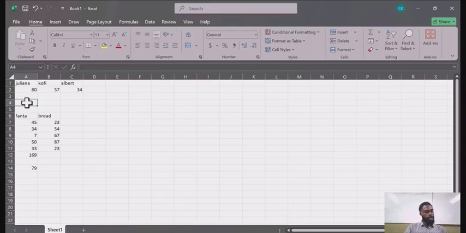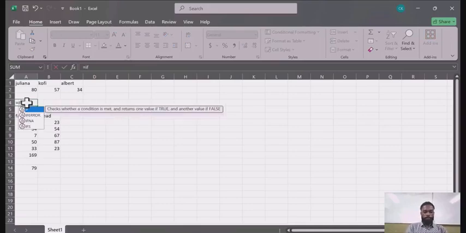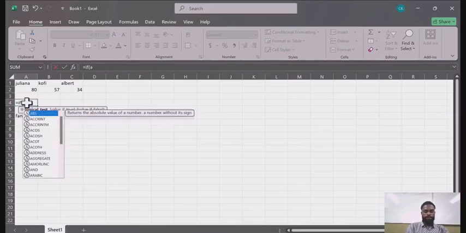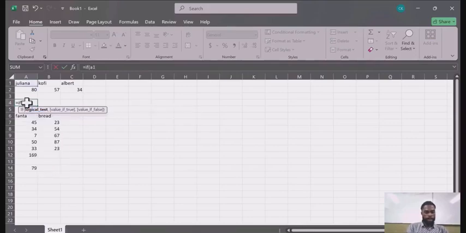So here, we're going to start with an IF formula. We start with equal to, then you give an if, bracket open, if A1 is greater than or equal to 80.